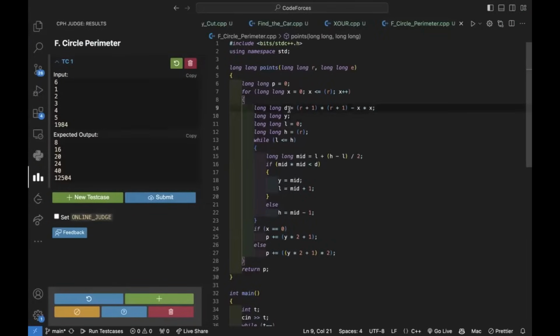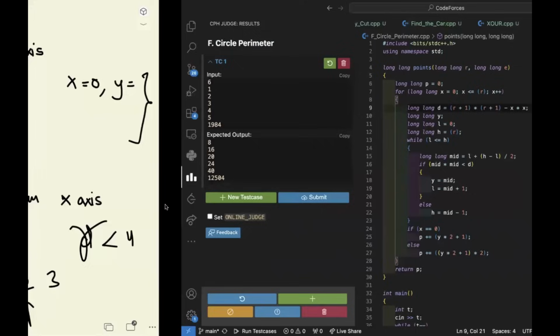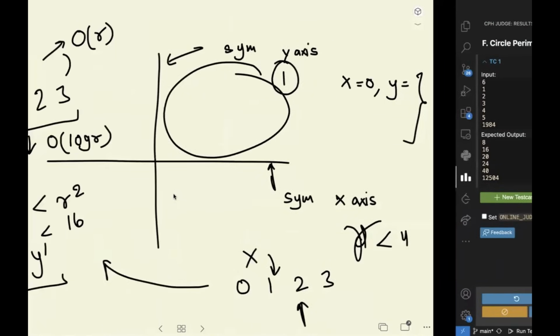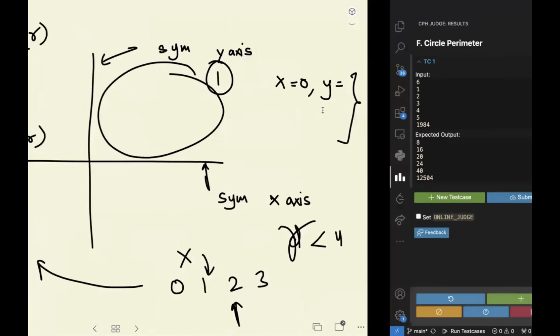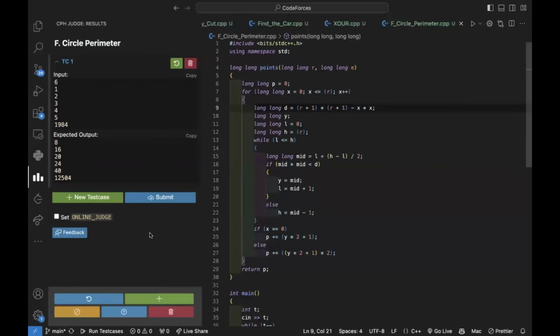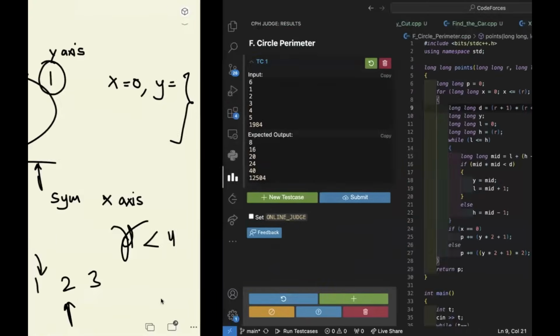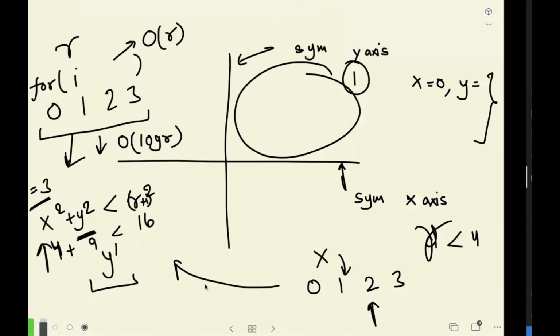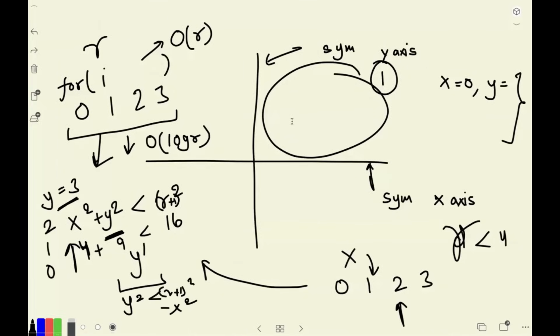That's the Euclidean distance. Now because I want to calculate less than R plus 1, the equation essentially would be plugged in with R as R plus 1. So this would actually be R plus 1 square. I calculate the Euclidean distance, that is R plus 1 into R plus 1 minus X into X. So I take X over that side. I will essentially now calculate Y square less than R plus 1 square minus X square. And then this is the Y.